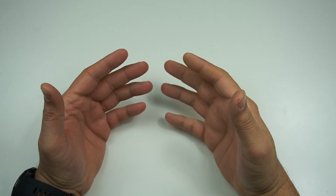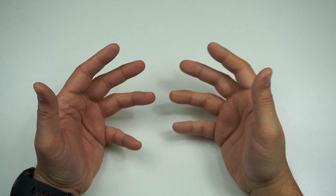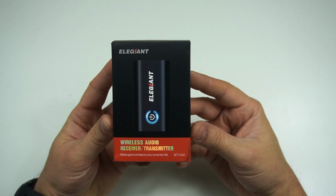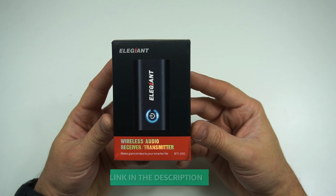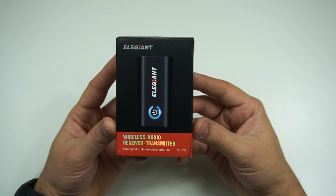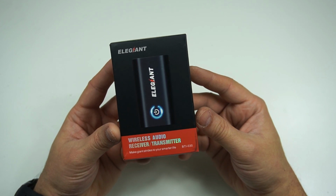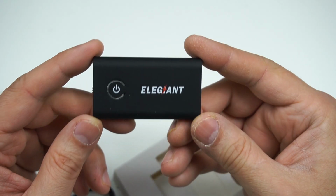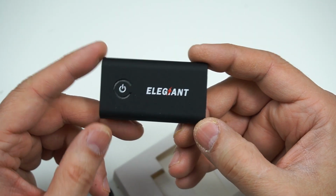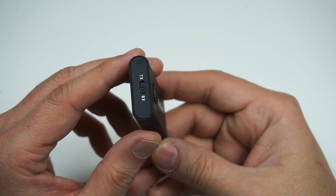Now there are a couple of devices you need to have connectivity between all the Bluetooth speakers. Within this, the first important part will be a wireless audio receiver and transceiver, actually. I will leave a link for that in the video description, or you can buy it from any manufacturer if you want to, as long as it can work as a Bluetooth receiver. Now, the way this Bluetooth transceiver works is you set this device into a receiving mode, which is the way I have done it.